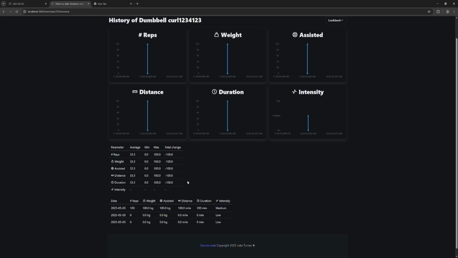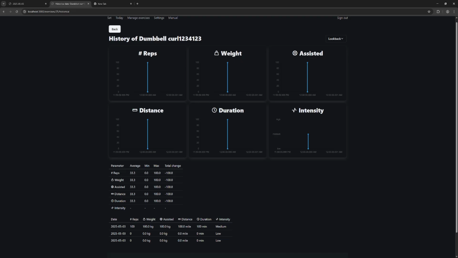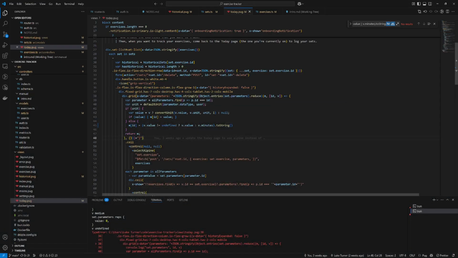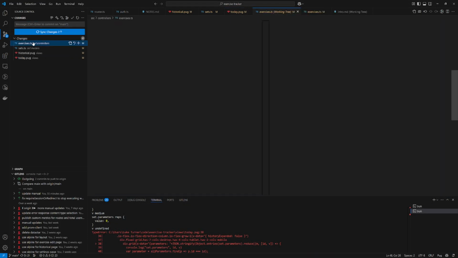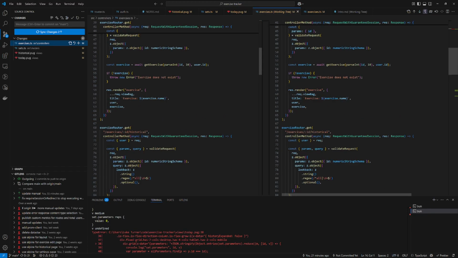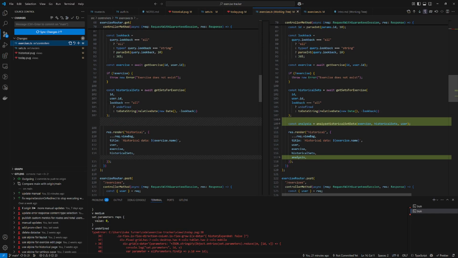Maybe. But I feel like people could just look at this max value. I don't know. I think this might be okay for now. I'm sure I'll come back with some more analysis later, but I'm just going to start with what we've got here. So let's see. Adding the analysis to the view.